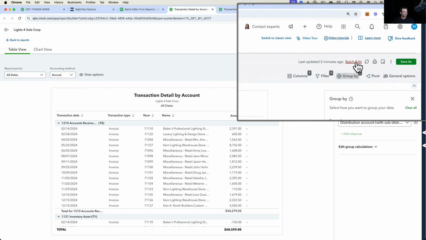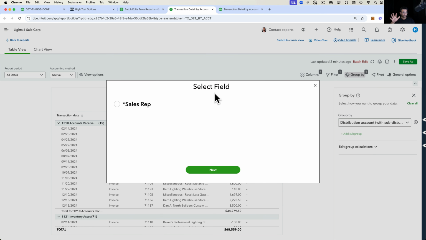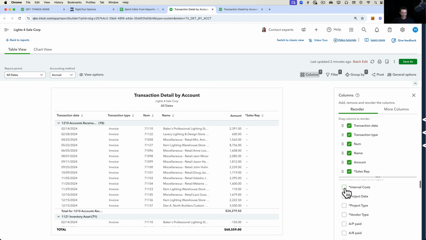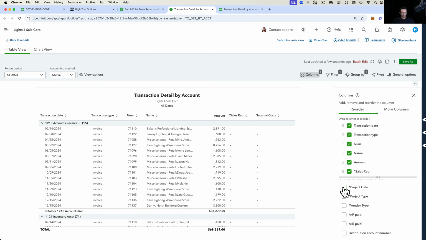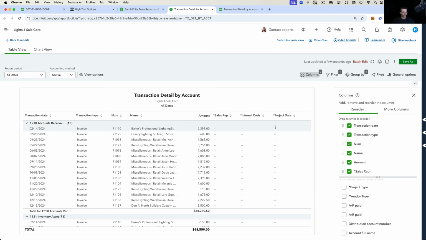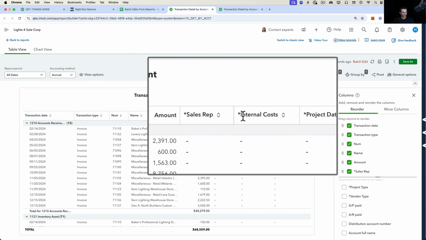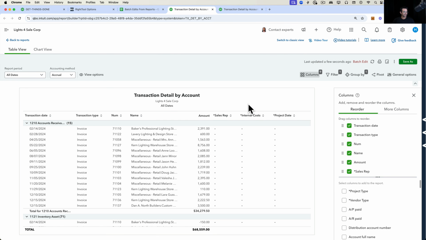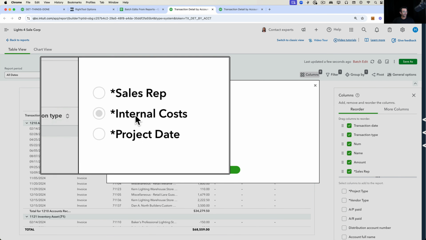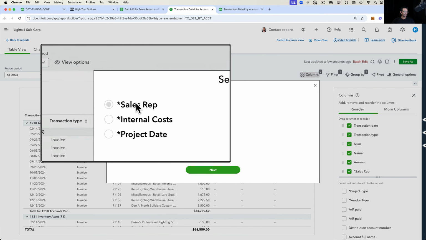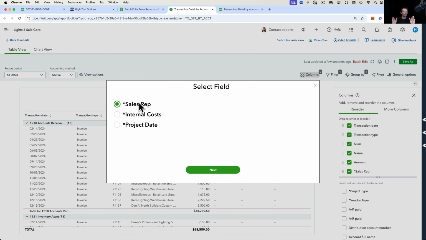So let's go into batch edit, and this is the RightTool tool that says which field you want to change. So let's do sales rep. And by the way, if I were to enable a different custom field, let's say internal cost, or let's say project date, I'm not sure if that one's available in income transactions. I don't think so, but I think only internal cost and sales rep are the ones that we created for sales transactions. But if I click on batch edit, then it's going to ask me which of the custom fields you want to batch edit, right? So that's the purpose of turning them on. So the RightTool can detect which is the one that you want to do it on. So we'll start with sales rep.